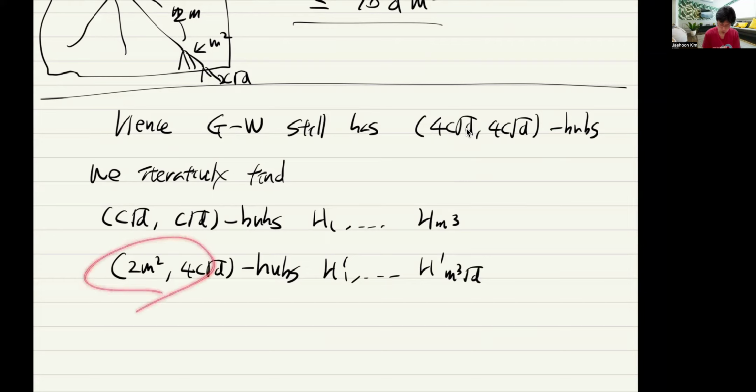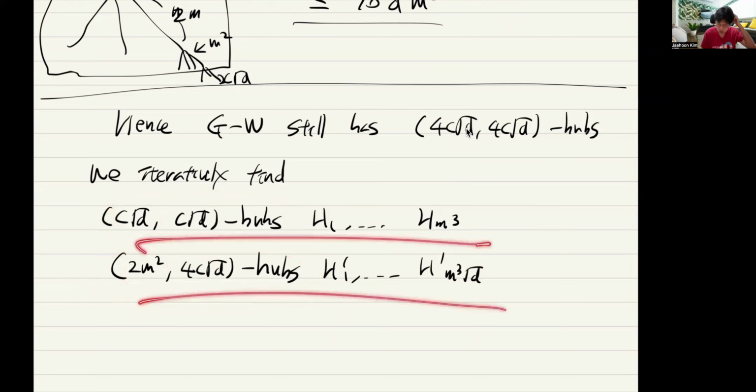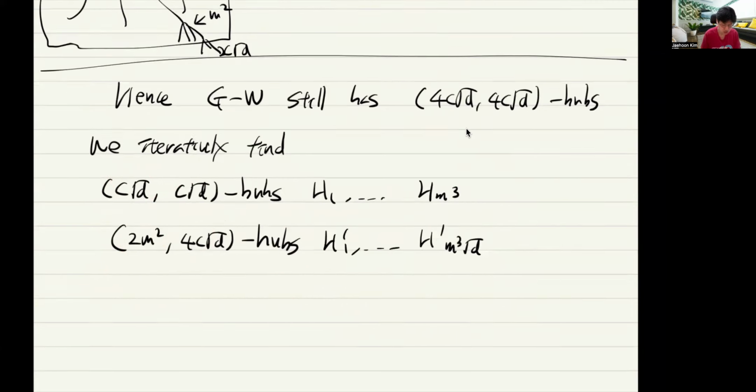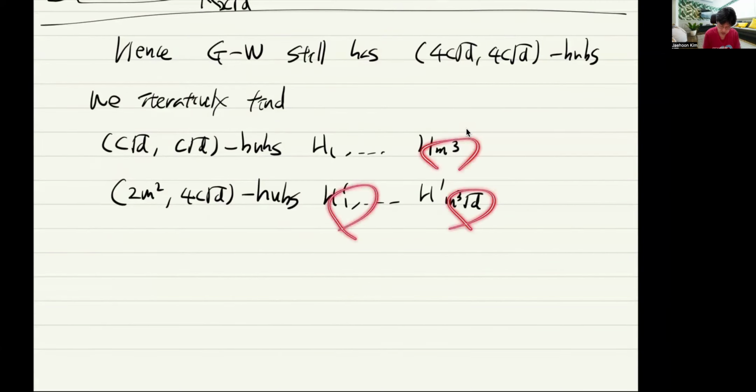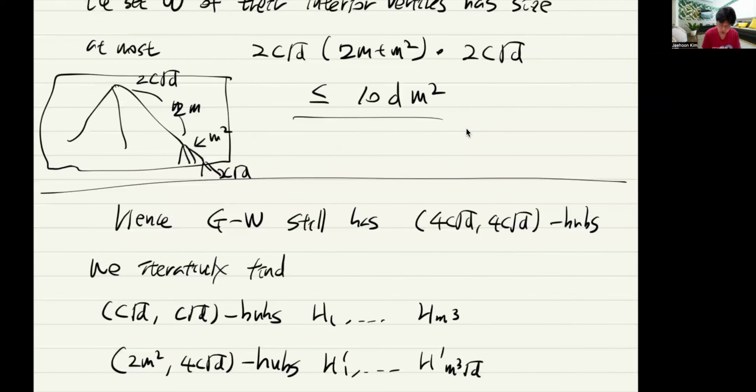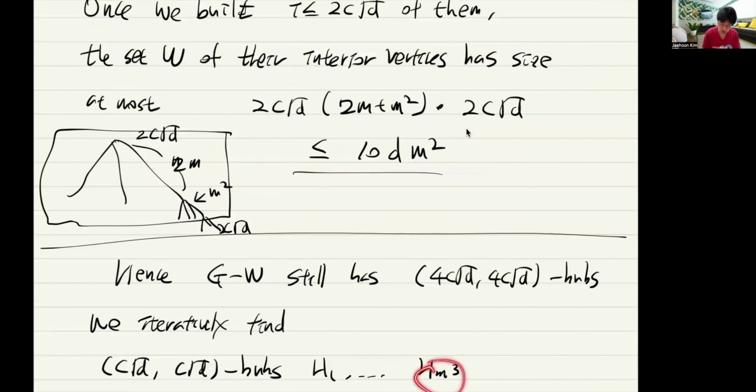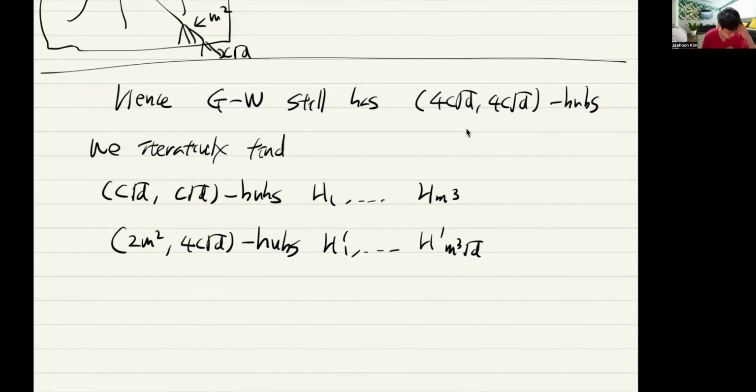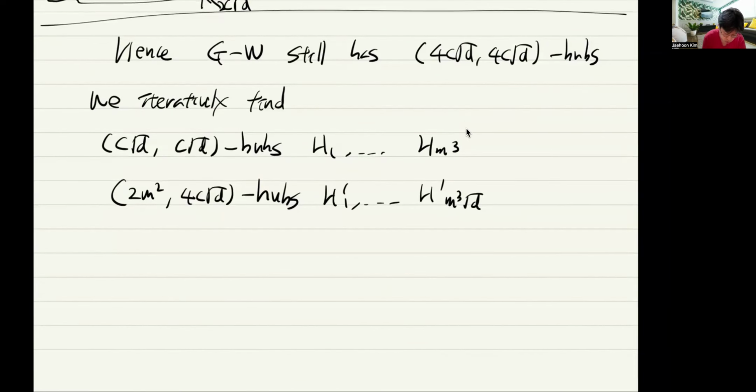So how do you find this? This number is smaller than this, right? Once you find this, you delete them, and then you can obtain this smaller hub. So you keep doing that until you get all these hubs. Indeed, you can just compute the number of vertices here that you have to add to W to get the next one. Then you will see that this is fine. And then you draw this hub. So H1, H2, HM cube.